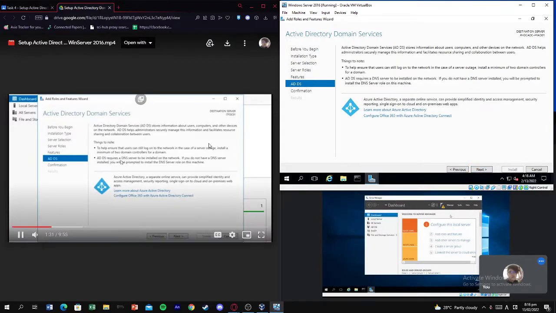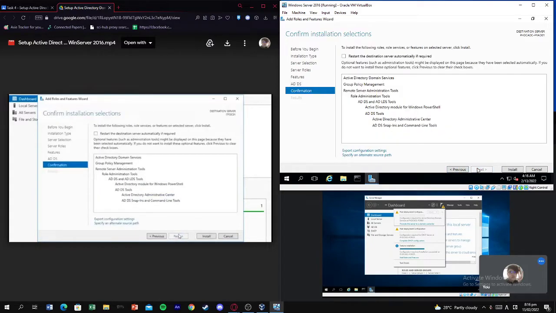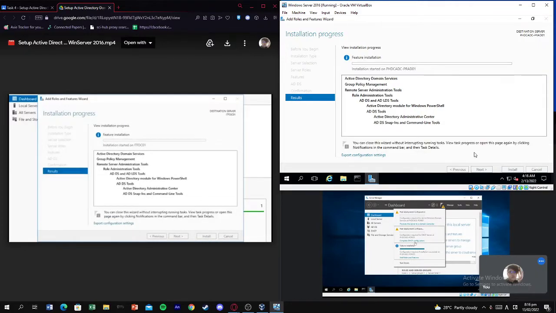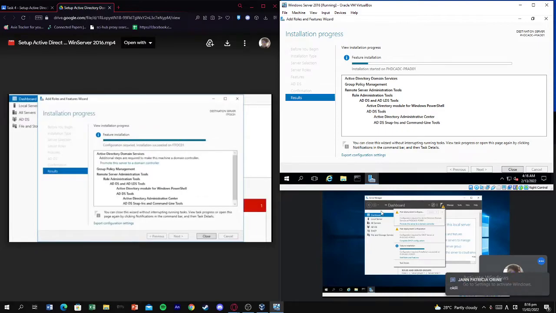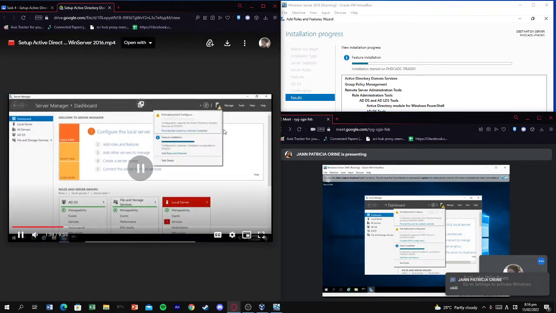It tells us that we will also need to install the DNS role if we have not already set it up. Click Next and continue on to the confirmation screen. Here we can see the roles and features we are about to install. Click Install and wait for the installation to finish. Once the installation is complete, you will have post-deployment steps that you will also need to complete. Once the installation is complete, click the notification flag next to Manage.